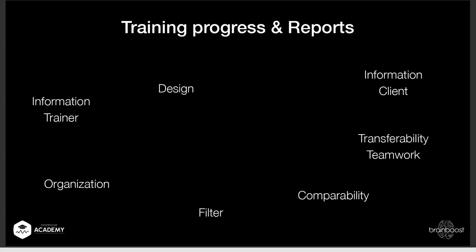So why is it important for us to track training progress and create reports? Because people have been asking us for quite some time how they can do this with the BrainAssistant. What is very important for us is that we need valid and easy-to-process information for a trainer, for you guys. We need good information that we report to the client as well. It needs to be understandable and not 30 pages of cryptic stuff nobody understands. It needs to have a pretty-looking design. Honestly, it is important that people like to see their data and like to understand it.